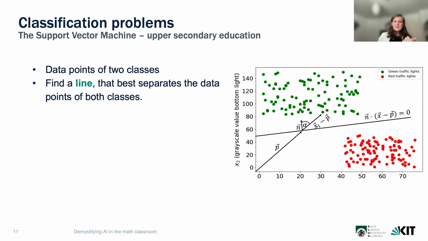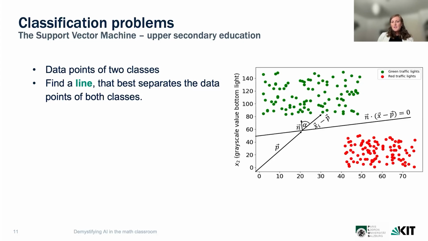So they describe the line mathematically using the actual formulation, which is also in use when it comes to the support vector machine, which is the point normal form or normal vector form, I don't know which term is the one you're most familiar with. You can see it here in this plot on the right side. So we have a normal vector and a supporting vector P, and this is the description we use in upper secondary education. We do this because this is actually embedded in the curricula, both in Austria and in Germany, for mathematics education.